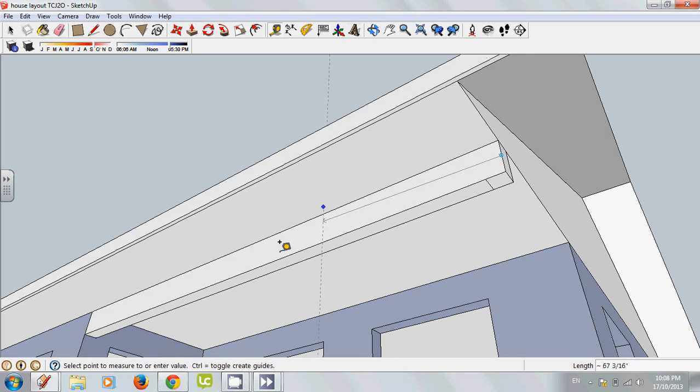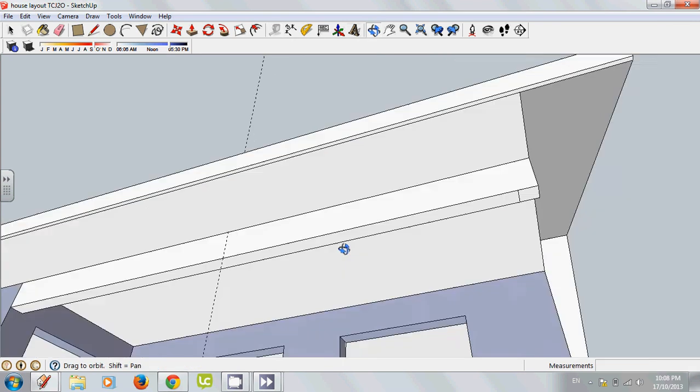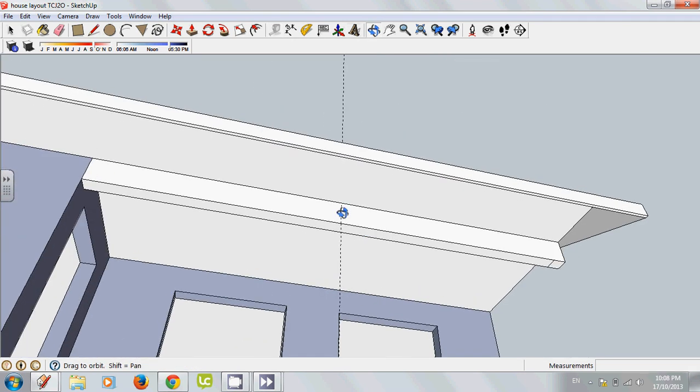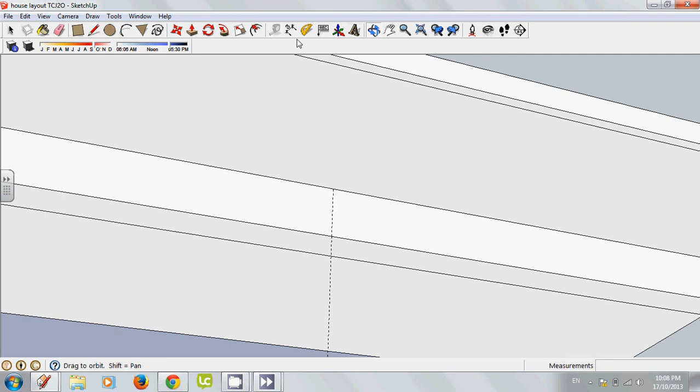So I'm going to go here, I'm going to find my midpoint, it'll light up blue, there we go. And now to center it, I can't just click on one side. I need to come back from that half of 5 inches, which is 2.5 inches.